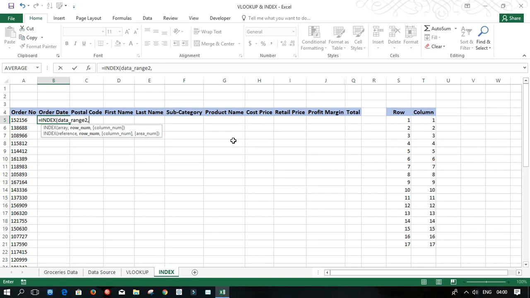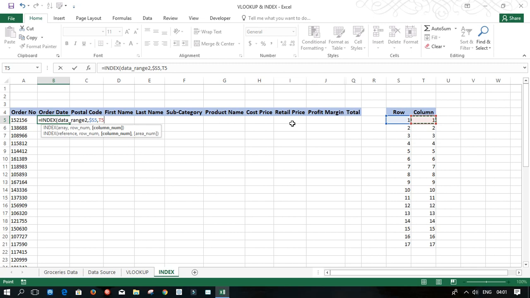So my row number is going to be this. I'm going to click here, and because I want to move across, I'm going to lock down my column. So I'm going to apply the F4 key 1, 2, 3. So you can see the dollar sign is in front of the S. So I've locked down the column, so the row is not locked.